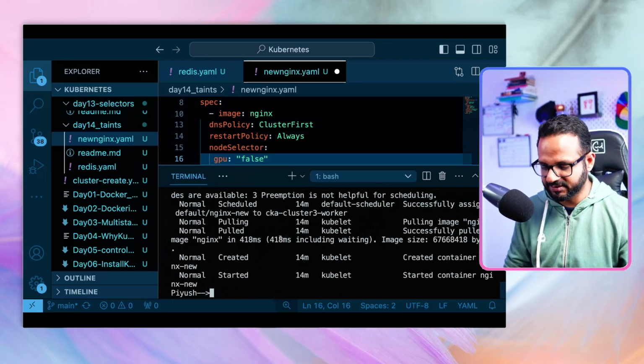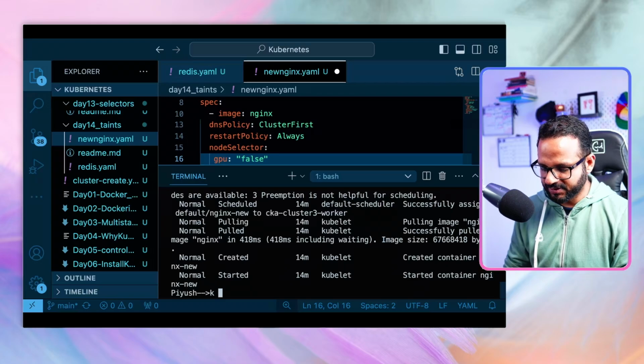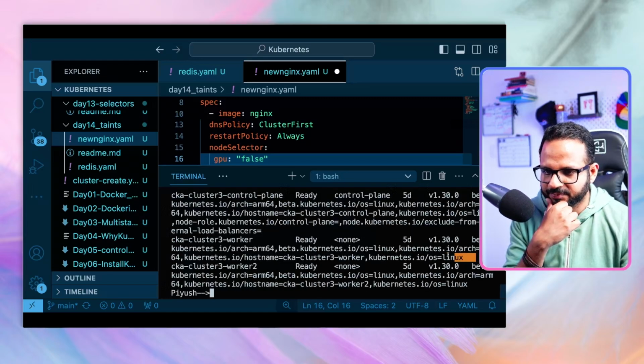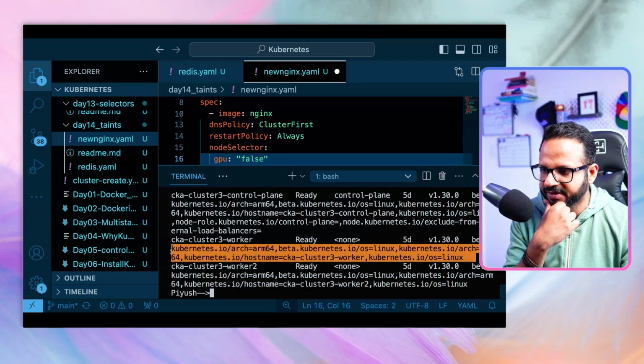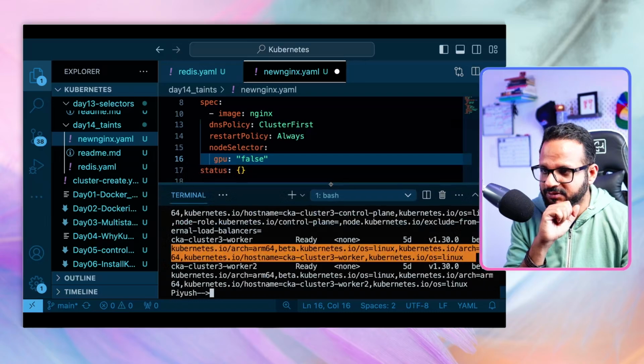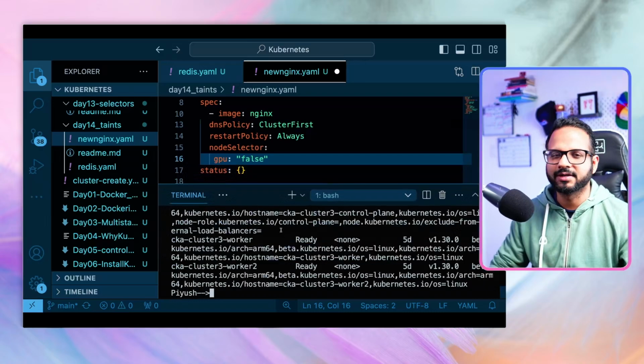Let's see if it has the matching label. kubectl get nodes --show-labels. Okay, so this worker node, and I already removed the label from it, but somehow it took the label from it. It does not have a label because I removed it. So maybe the pod was already running. Oh yeah, the pod was already running.